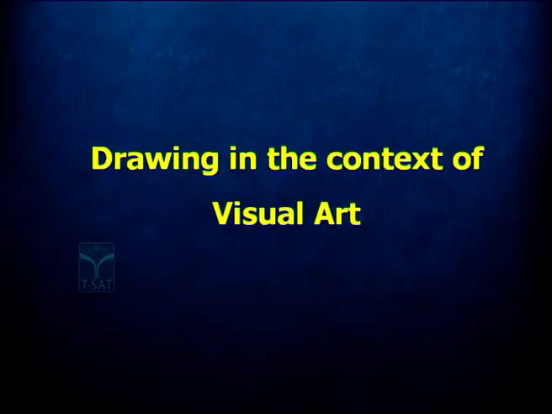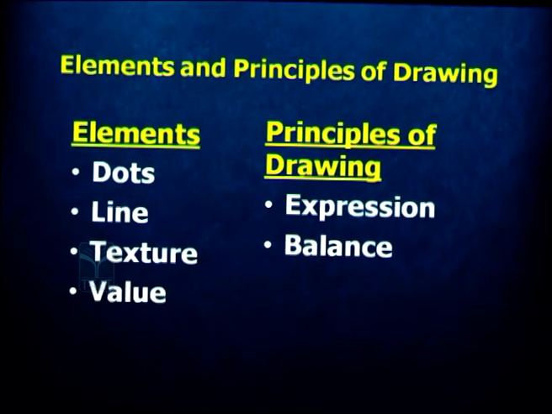So, now we will move to the context of visual art. How can we see drawing in the context of visual art, and what are the ways drawing can be done in the context of visual art? Visual art, which is not a functional art, but which is done and which is seen for visual pleasure, for aesthetic pleasure, for an emotional fulfillment by looking at an image. So, let us move. What are the elements and principles of drawing?